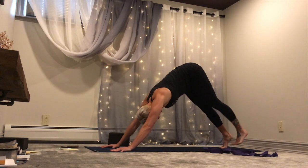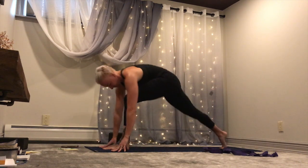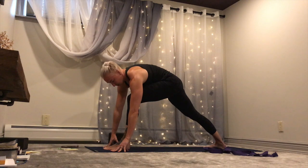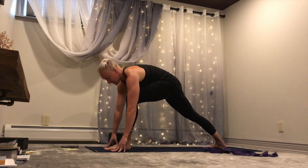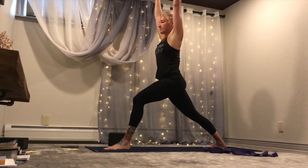Good, other side. Inhale, left leg lifts up into the air behind you. Exhale, step it between your hands. Left heel spins down. So again, the heels are aligned here. Feet are slightly different in Warrior One. Inhale, reach the arms forward and up.